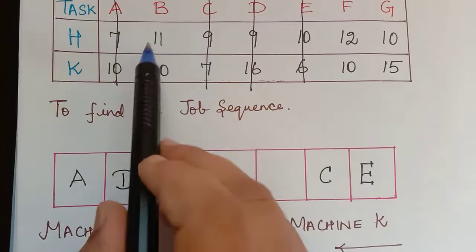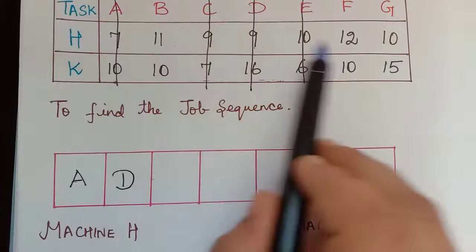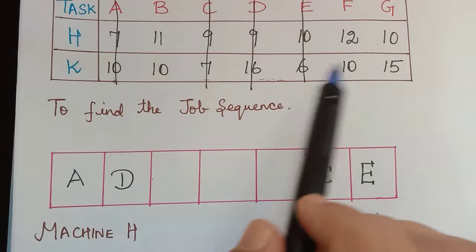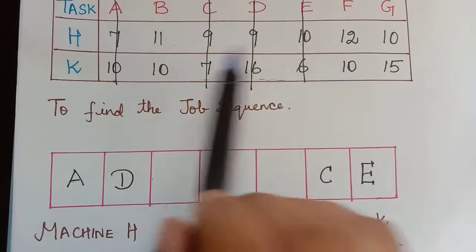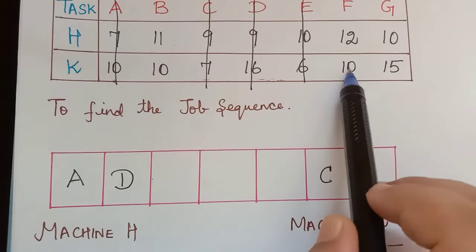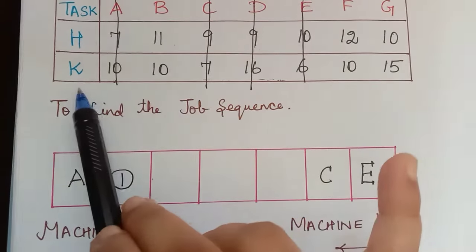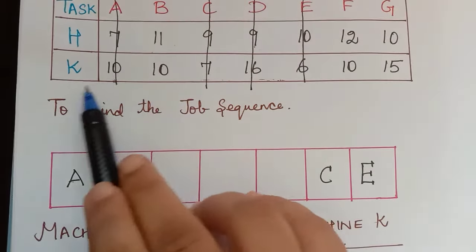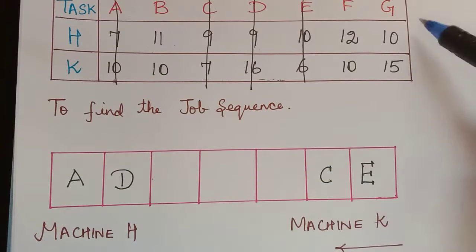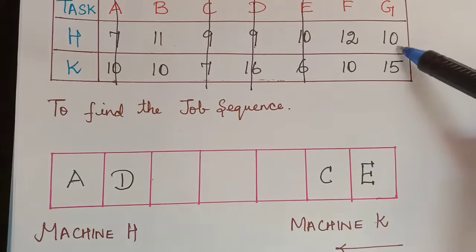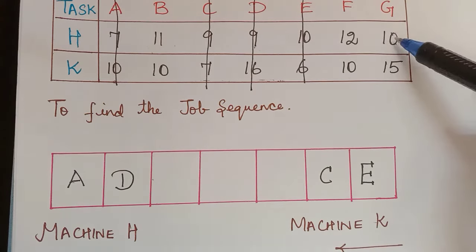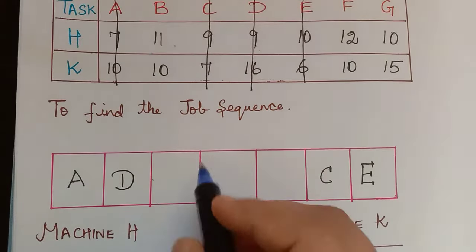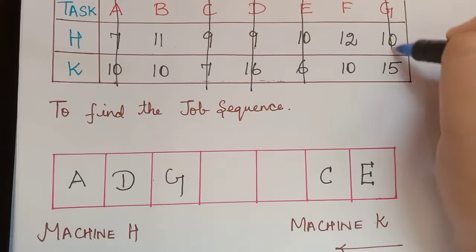Now the left out is these elements. So out of these elements, which is the least element we have to check out. So the least processing time is 10, but there are 3 10s. So now we have 3 10s here, out of which 2 tens are from the same mission and another 10 is from a different mission. So there is a tie in this mission K. So first we will sort out the mission which doesn't have a tie. So this 10, which is the least element, is corresponding to the job G and the mission is H. So job G has to be written under H and this job has to be struck off.